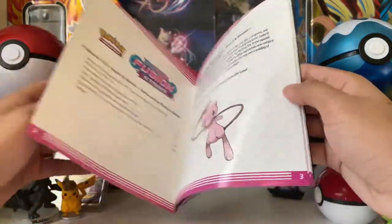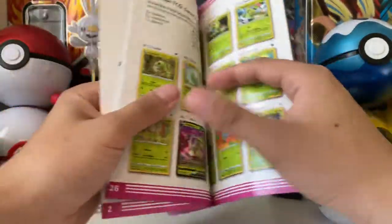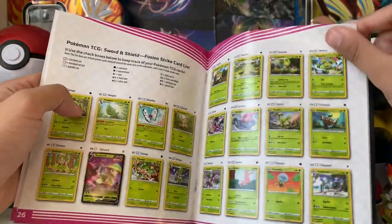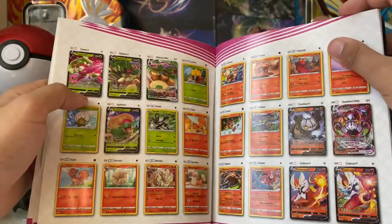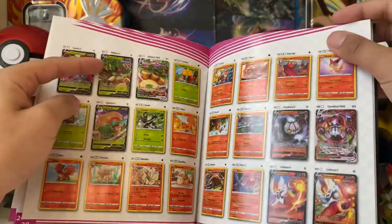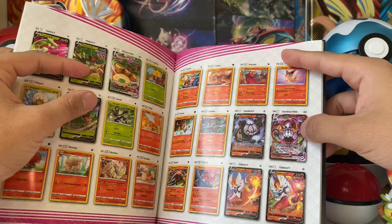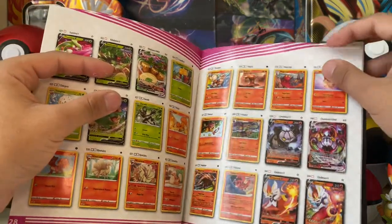I'd say the best part about this booklet is probably just being able to look at the cards that are in this set. What cards you might need, what cards you might want. This Riley Boom VMAX, I haven't even seen. That's a nice art. Chandelier VMAX is actually a kind of nice art as well.